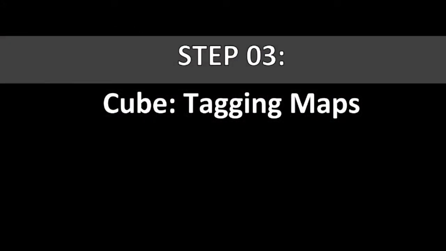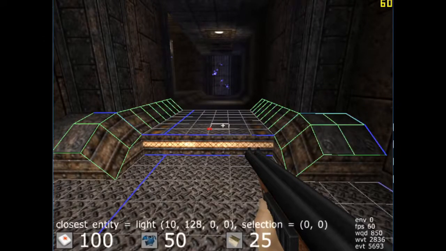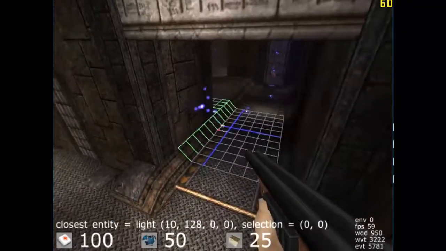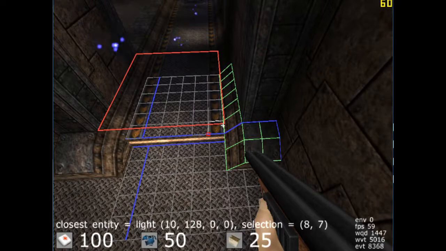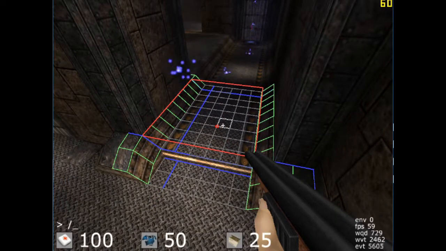The last step is to tag the reverb zones into each map. Note this is a manual process and will take some time if you plan to tag all maps. Boot up the game's default map, MET L3. Press E on your keyboard to bring up the map edit mode. Select a square with the mouse left click. Hold the click, then drag out the selected area you wish to assign a reverb zone type to. Release the mouse left click.